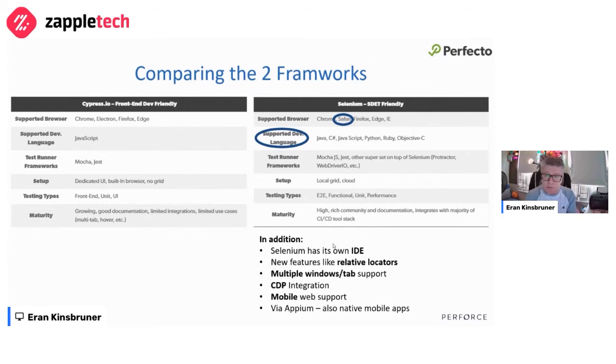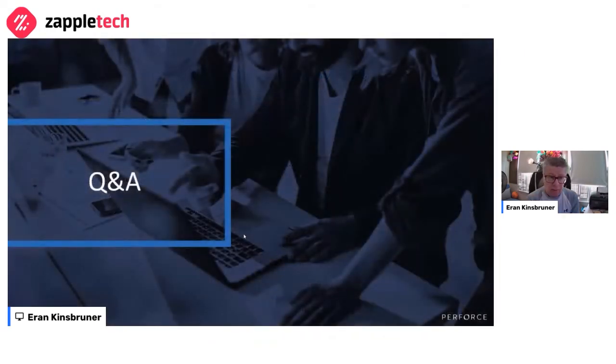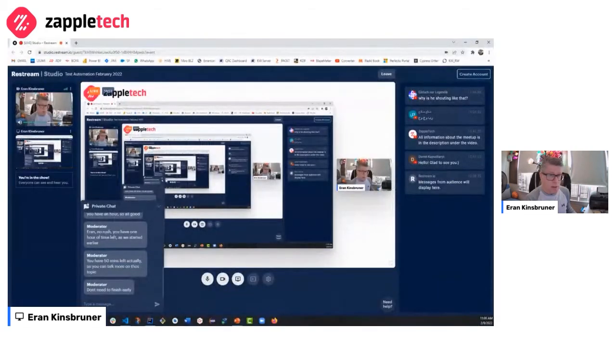But this is just a lot of the points that I mentioned and maybe a summary of the things that you need to take into consideration when you're looking into these two frameworks. But again, both are very mature, very robust, rich with features. But again, they have some differences, and these are just a few on top of what I mentioned earlier in this presentation.